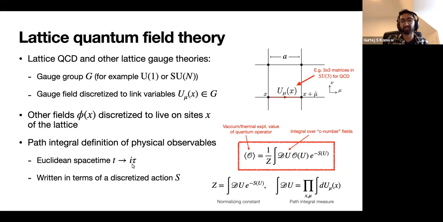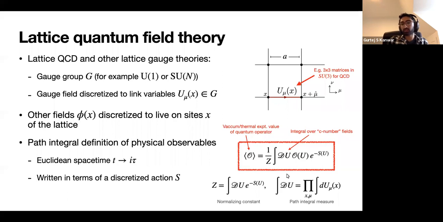And the idea eventually being that one can relate observables in Euclidean spacetime to things of interest in Minkowski spacetime as well. And of course, the action S here is referring to a discretized action. So it's something in terms of these discretized link and site degrees of freedom rather than a continuous field as it would be. But for sufficiently well-formulated actions, universality tells us that as we take the lattice spacing to zero, we recover the universal continuum field theory that we're looking for as long as we tune a few relevant parameters appropriately.